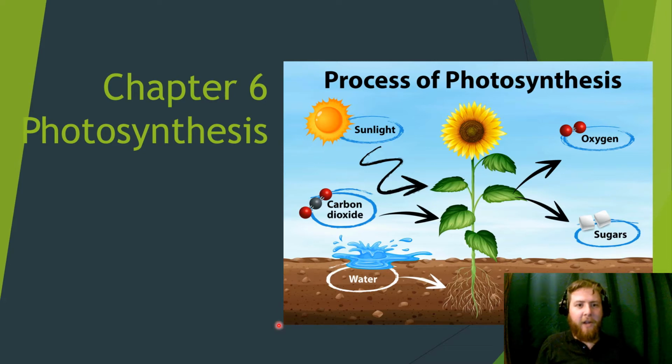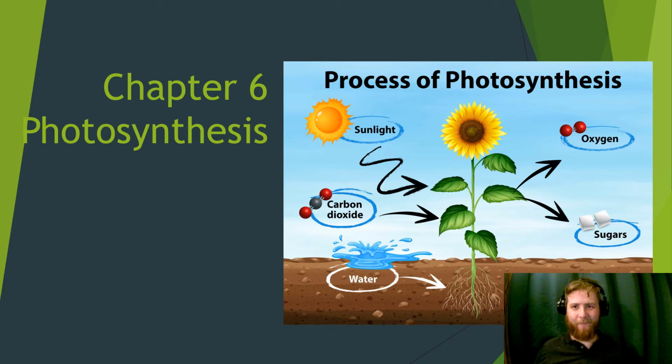In this case, we're going to take sunlight and carbon dioxide and water, and this is the perfect recipe for plants to produce oxygen and sugar. There's a lot of steps on how we get there. This can be confusing. Take your time, watch it as many times as you need.